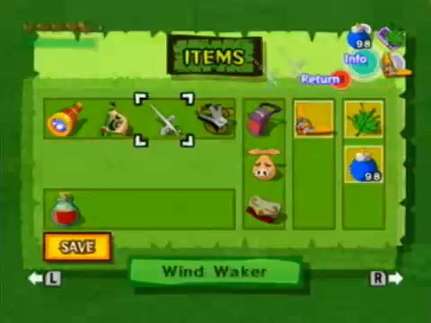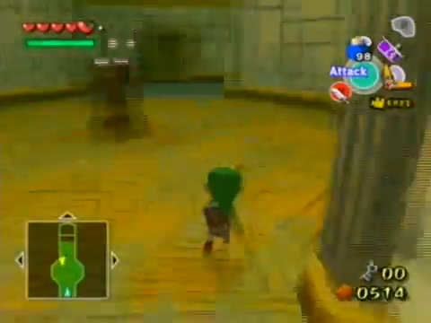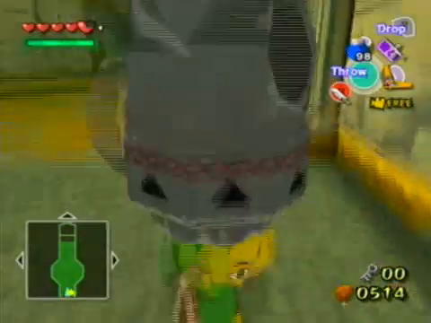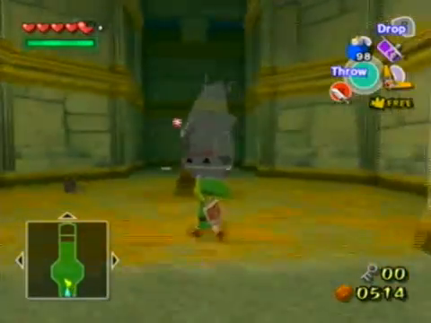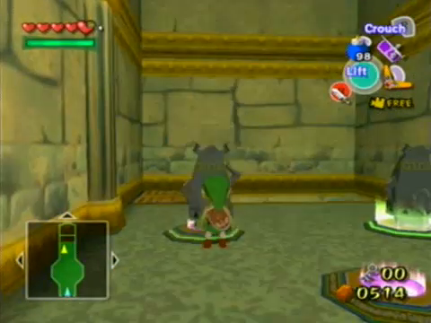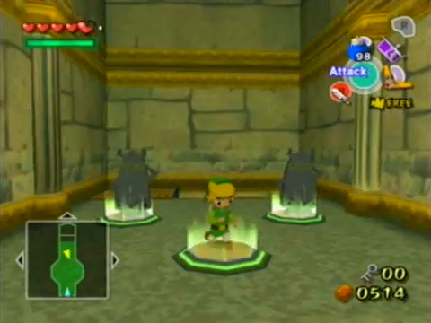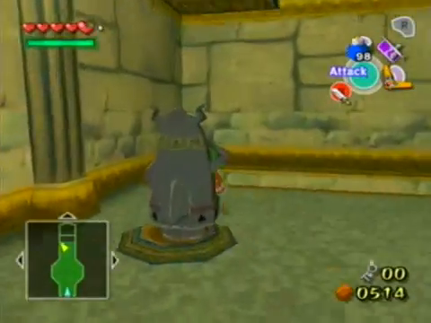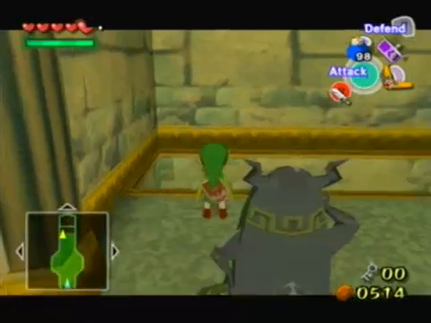Alright, I'm going to take out the Wind Waker here. Because we're going to need it in a second. And you can't kill Beamoses until you get the dungeon item. And even then, they're still kind of a pain in the ass. Just because. They aren't even easy to kill with the dungeon item, but it's the only thing you can kill them with, so. And we gotta kill a few of them.